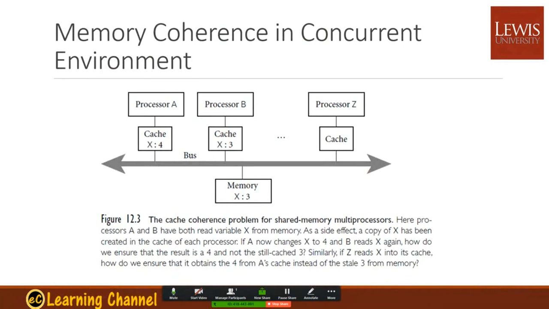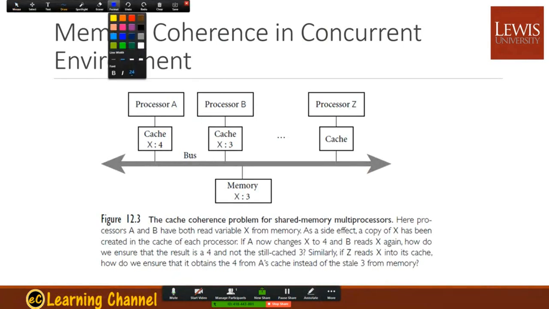So let's go back to here. Right here we have a processor, and it demands some variable called x. This x has a copy here, you have x here, and the memory has the common copy of x. These three copies need to maintain consistency.